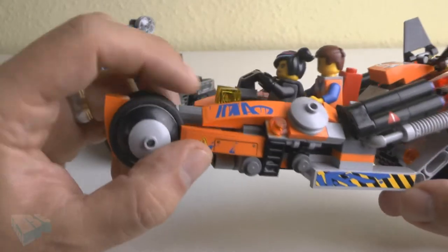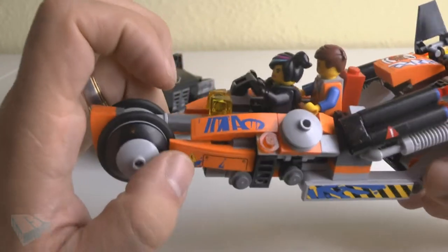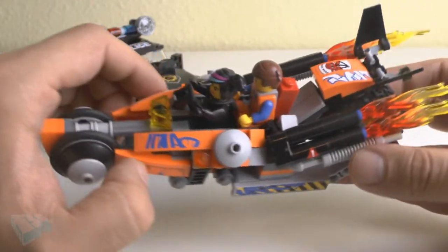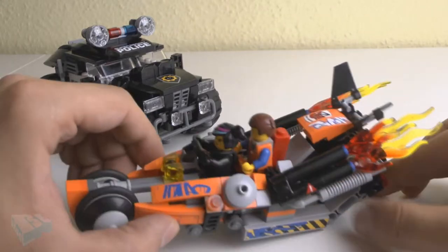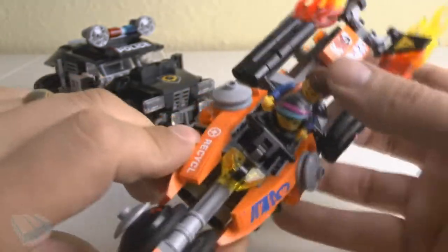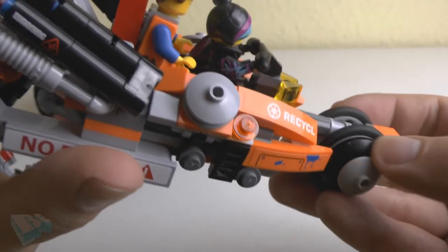You have a lot of stickers to put on right here. Assembling some graffiti. Maybe you can even put them together and have a word saying out of it. But you can try that out on your own as soon as you own the set. You have real nice flames coming out that you can also adjust the way you want them to pop up. Here's another nice little cool graffiti sticker. You have little stickers down here to put on the side. Same thing. Like right here, the Volt sign sticker, kind of like that.